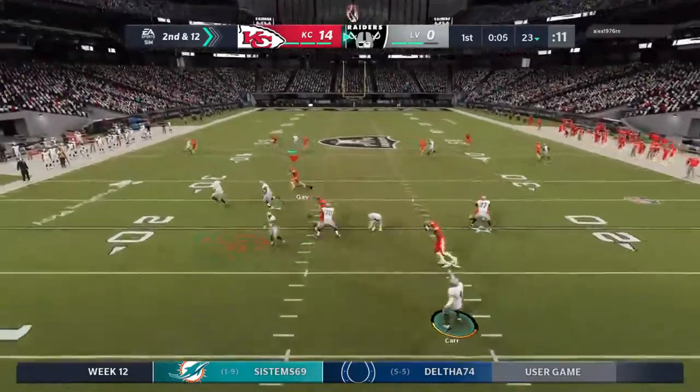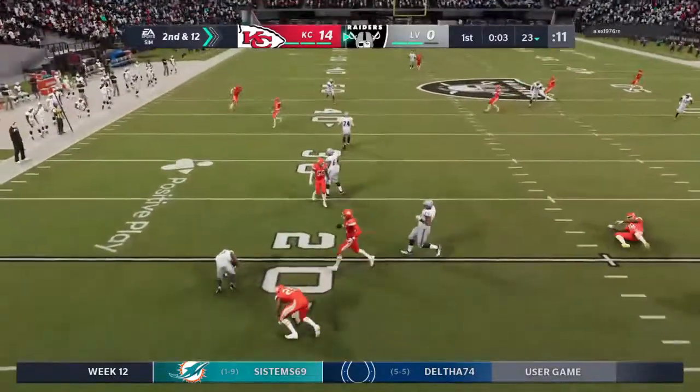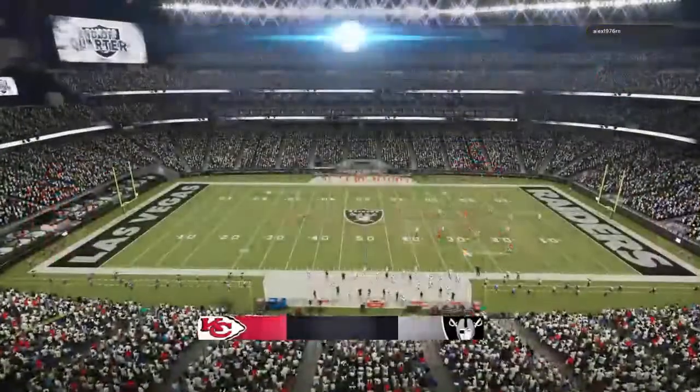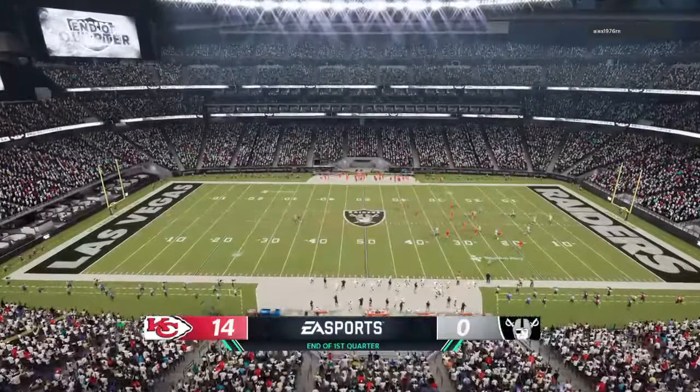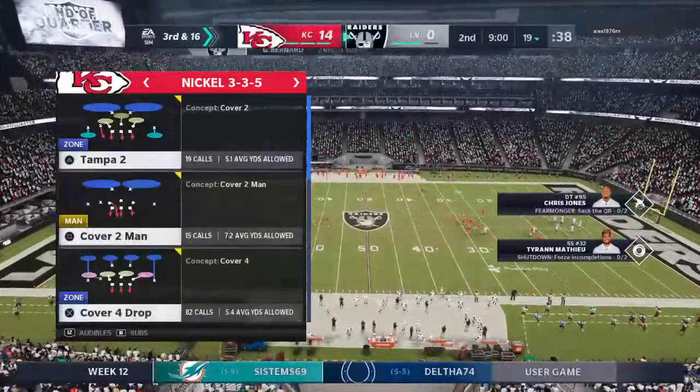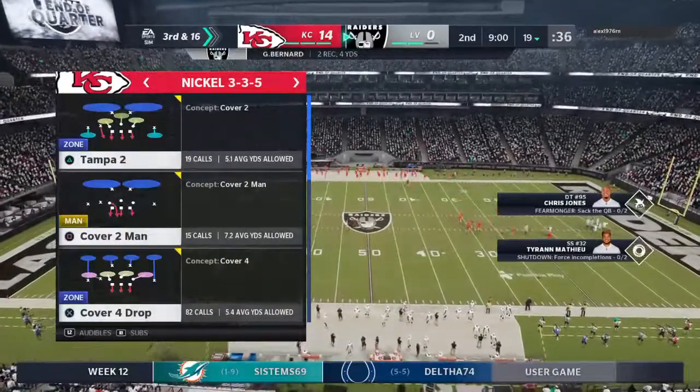On 2nd and 12, Carr. Now they go screen. It's complete, and he will lose yardage on the play, back at his own 19-yard line. They'll wind up losing 4 yards on the play, and they're going to face an uphill battle here on 3rd and long.